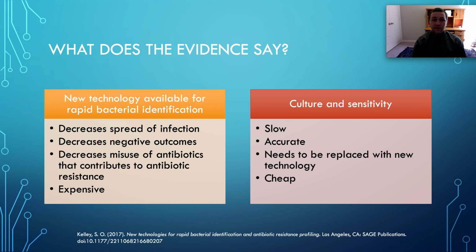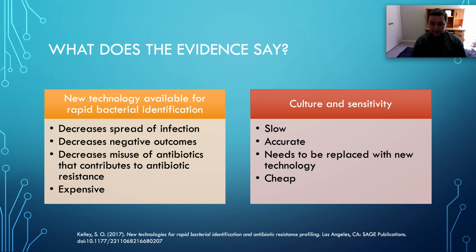But one of the downfalls in the study is that these technologies are expensive. They're new. They're not all FDA approved yet. We're still working through that to see how effective they really are in identifying these bugs, because there are a lot of these technologies, which I'll show you here soon.